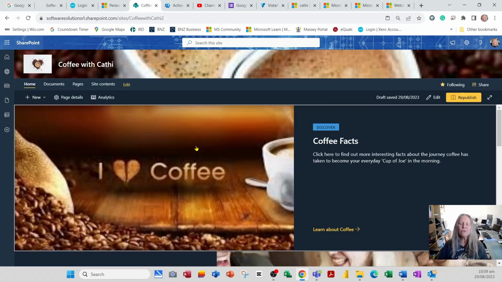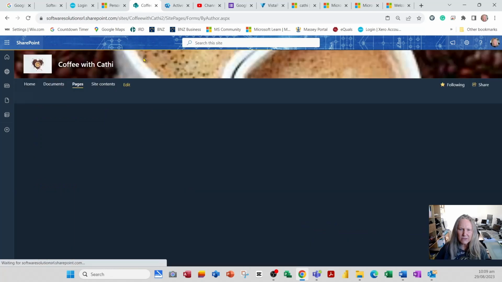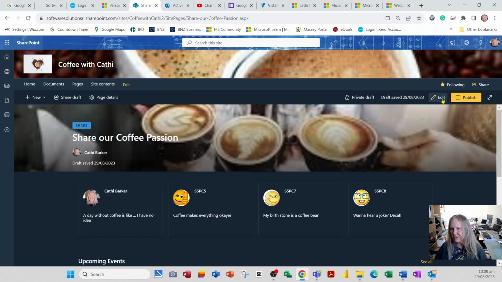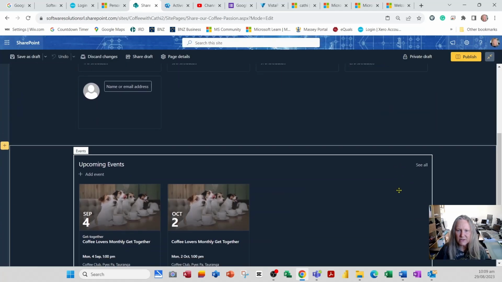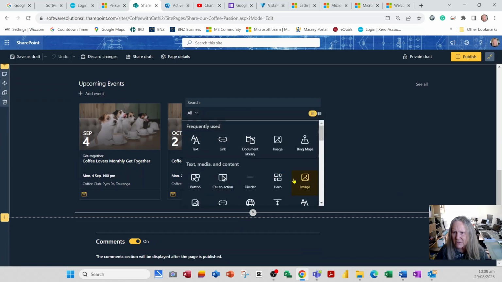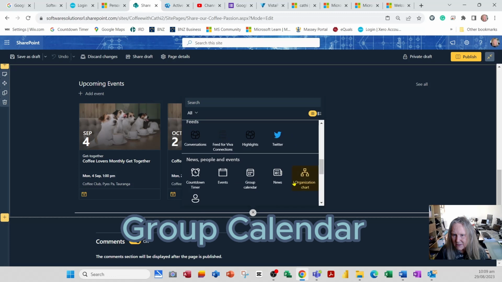So people or organisation charts are really popular, and events or calendars are really popular. Let's go to pages and let's go to Share Our Coffee Passion and let's go edit. We had the option to insert an event, but I also want to just show you, if I rest on this, that you can also insert a calendar.